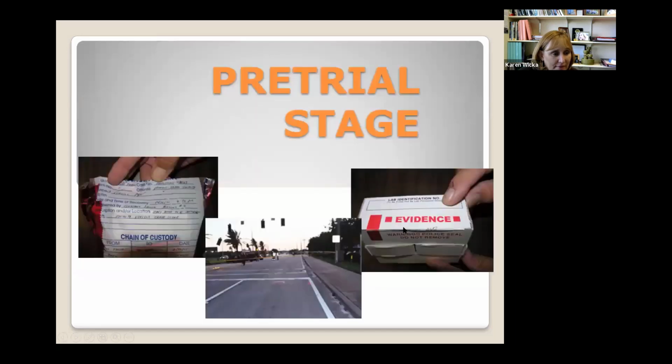Now, I think I'm going to stop here. I'm going to break this into two. So we're going to take a break. I'll stop it, and then we'll start with pre-trial stages. And then we'll talk about the trial and the sentencing next, because it's just a lot of steps. And in class, I'm going to break it down into two separate lectures. So we're going to stop here, and we'll pick up on the pre-trial stages and the trial and after the trial in the next lecture video.